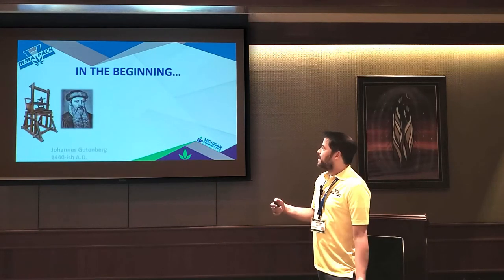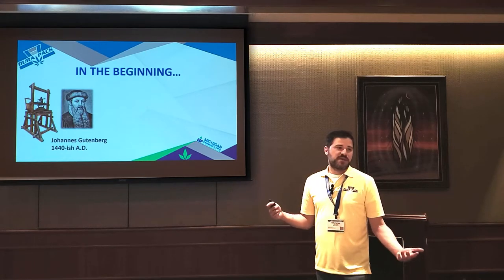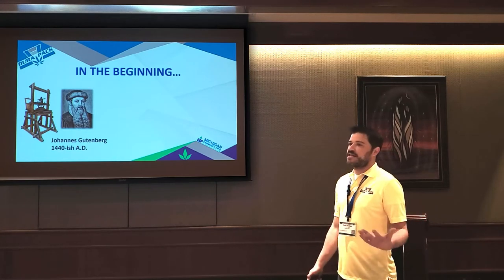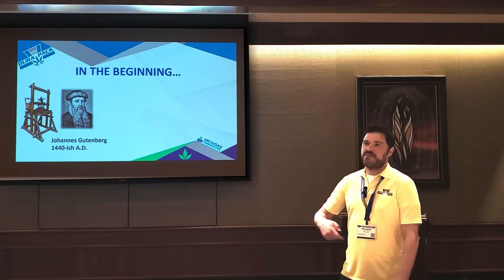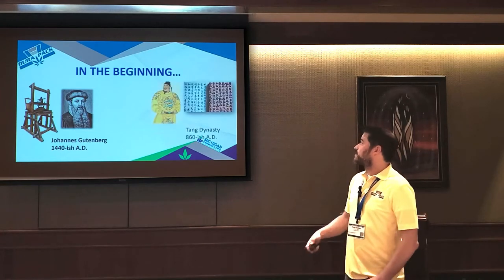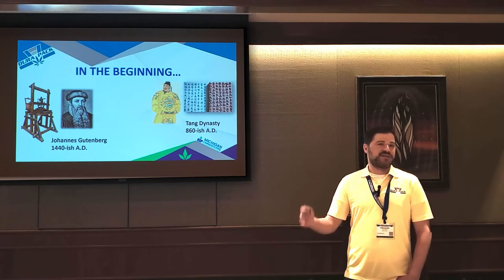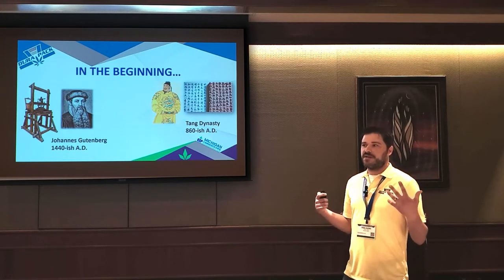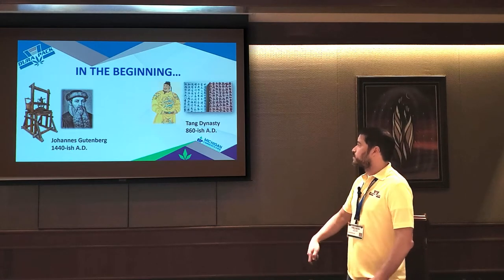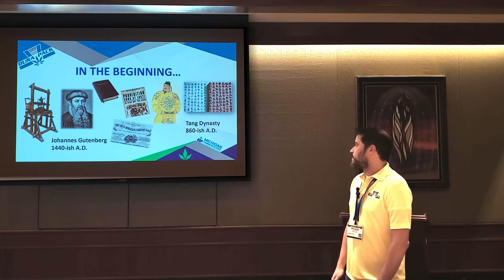To understand analog printing, it helps to understand where it came from. Traditional analog printing is pretty much the same thing that Gutenberg invented in the 1400s, right? It's the technology where you engrave something, you slap ink on it, and you put it on paper, film, or anything like that. It actually goes all the way back to the 800s. They discovered later that the Tang Dynasty was doing this in the 800s. So whenever you hear traditional analog printing, this stuff goes back hundreds of years. So it is extremely outdated, but it gave us cool things like the Bible and the end of Prohibition.